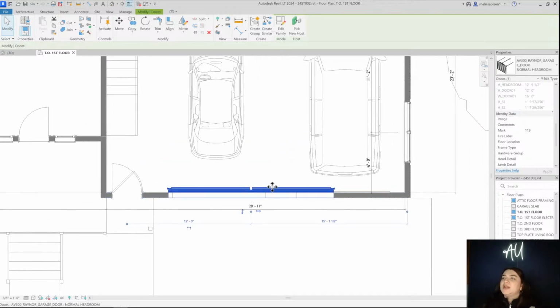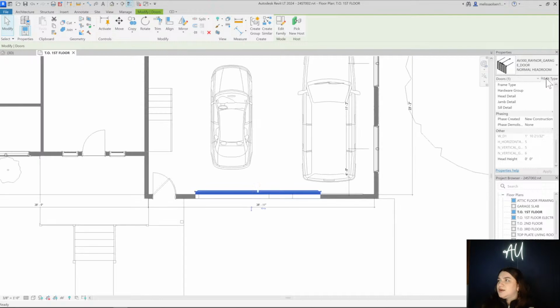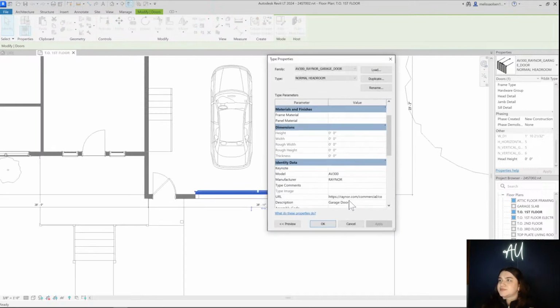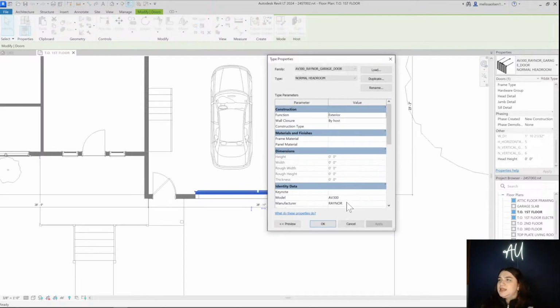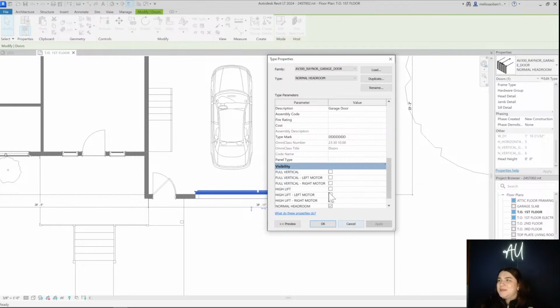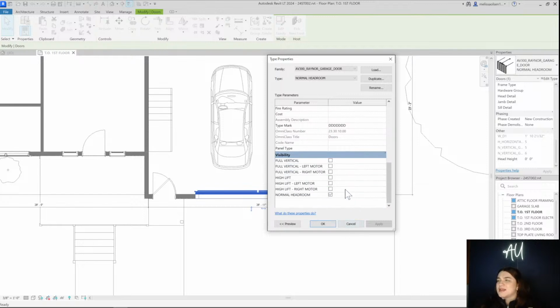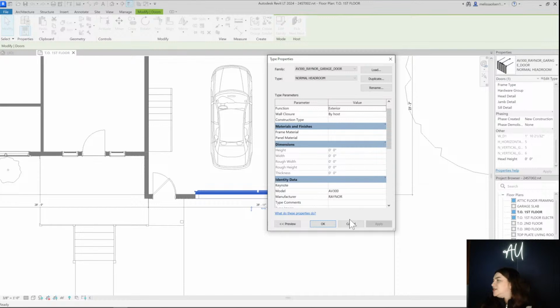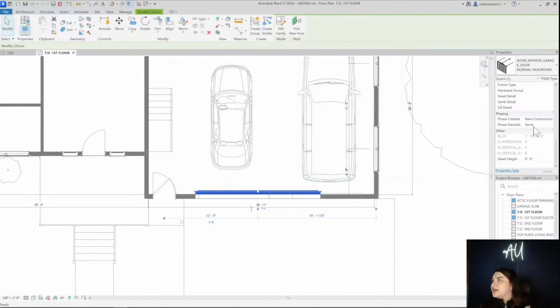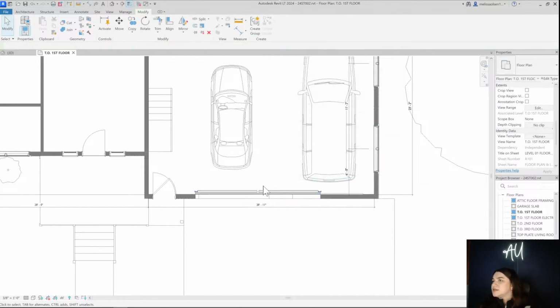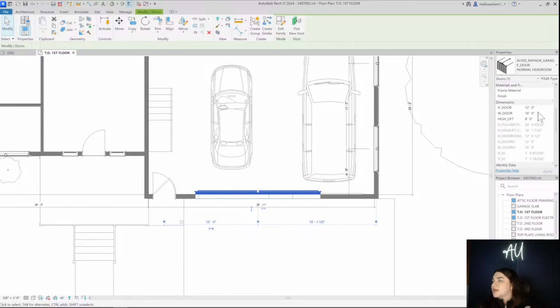All right, so we're gonna do 2 garage doors. I'm gonna go to edit type. It looks like it's gonna make me change it somewhere else, which is weird, over here.